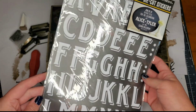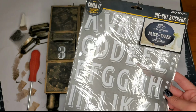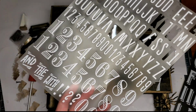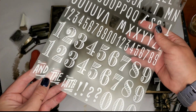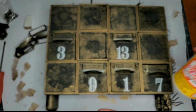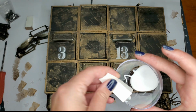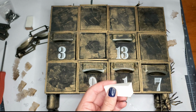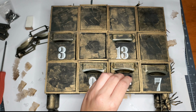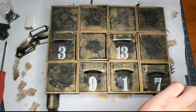For the numbers, I couldn't do all of the 13 days of Halloween countdown because I only had 12 boxes. So that is why number 11 is missing, and also because I didn't have enough numbers to include number 11. I used 2 packs of these Chalk It stickers that I found at Dollar Tree and randomly placed the numbers in the middle bottom edge of each box and then sealed around the edges of the numbers with a little matte Mod Podge and a cosmetic wedge.